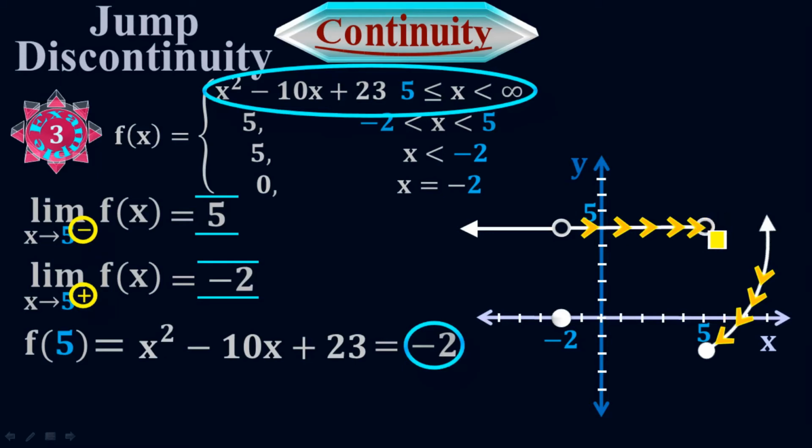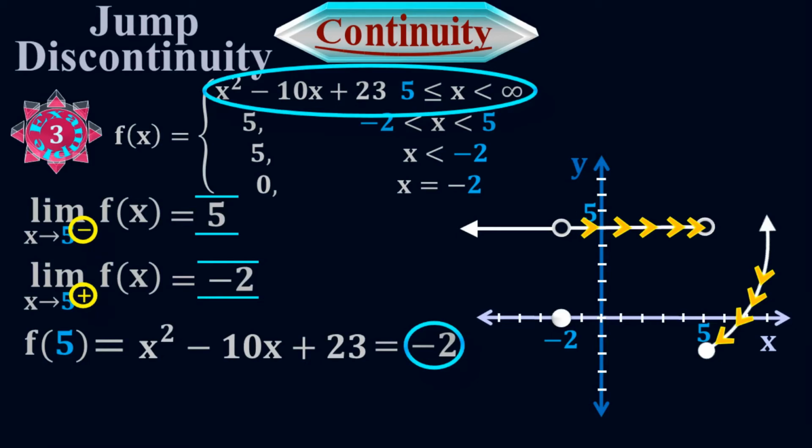Because it is an empty circle. This empty circle means that it is a free space. It is an empty space. The function is not defined here. The fill-in circle means that the function is defined here. The function exists here. f of 5 means exactly on x equals 5. This function is defined, which is negative 2. Exactly on 5, this function has an empty space. It is not defined here. Therefore, I won't pick this piece of the graph.